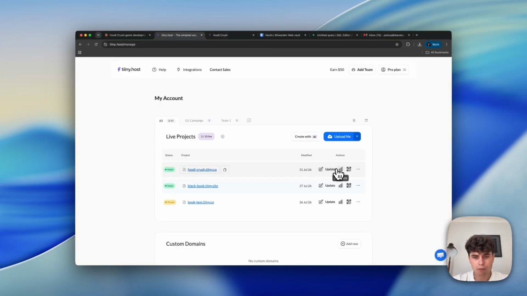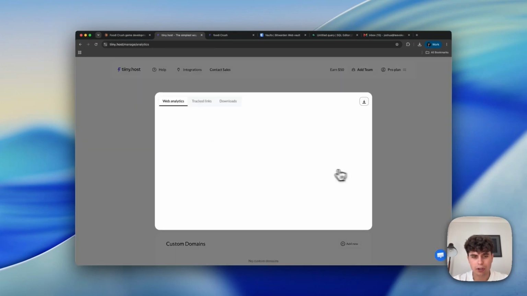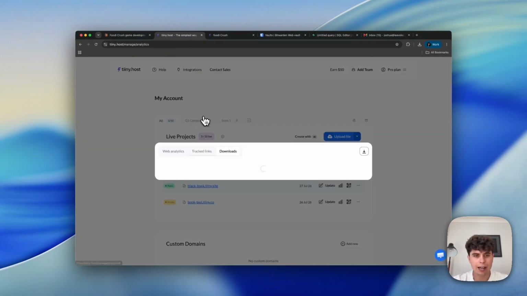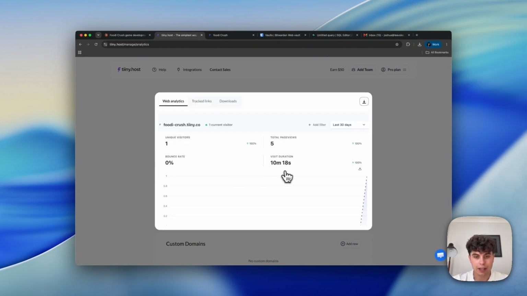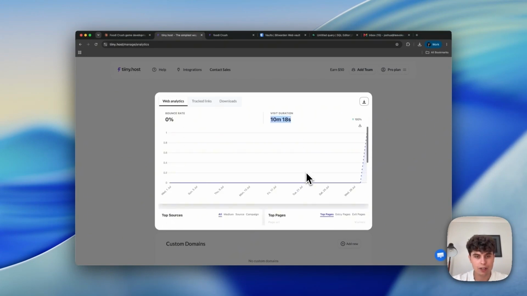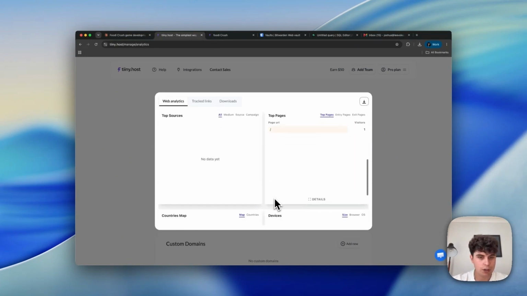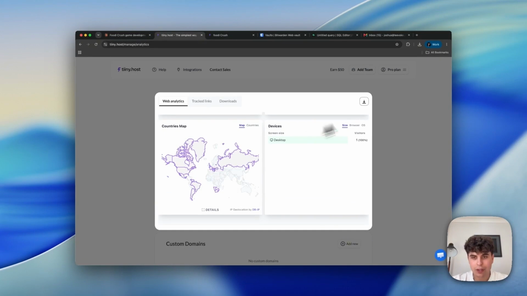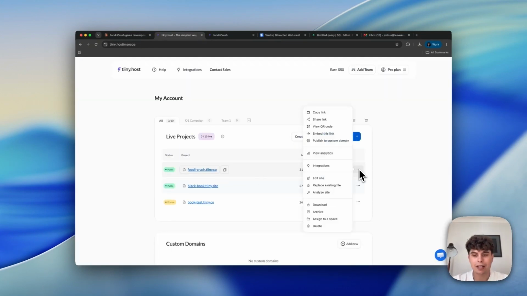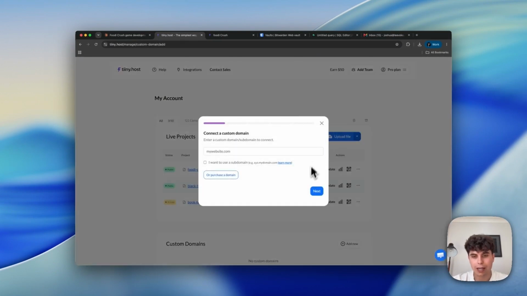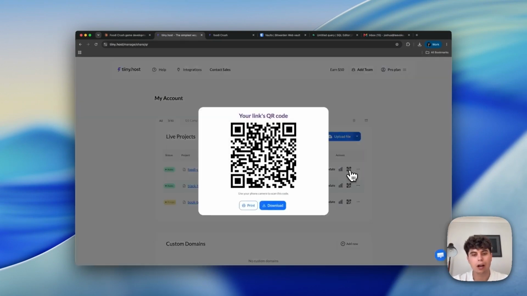So like I said, you can really do a lot with TinyHost as well. You can look into the analytics on who's downloading the app, you can create custom tracked links as well if you want to send it to specific people or investors, and you know when they've looked at the app, you can see how long people have visited it for, the amount of total page views, where people in the world are viewing it. So there's a lot of data you can build, and even so, like I said, you can build up mailing lists and even connect your own custom domain along with QR codes and other things.